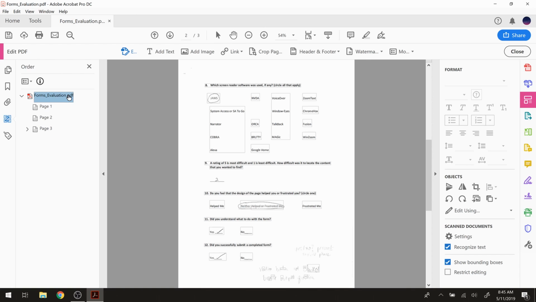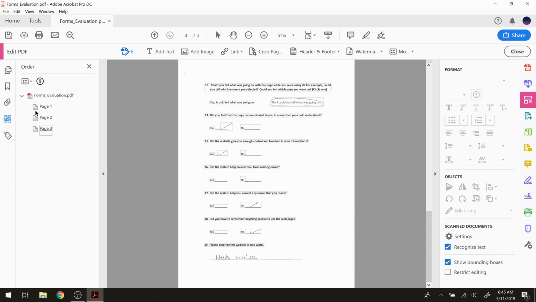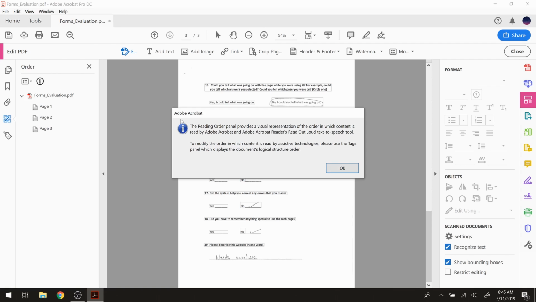I believe that's probably what's going on here. Okay, here we go. Information. The reading order panel provides a visual representation of the order in which content is read by Adobe Acrobat and text-to-speech tool. To modify the order, please use the tags panel.